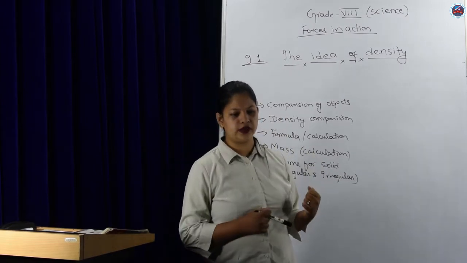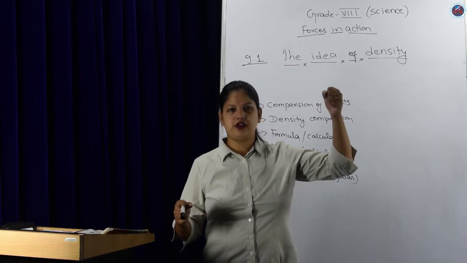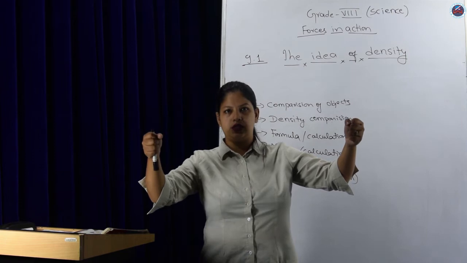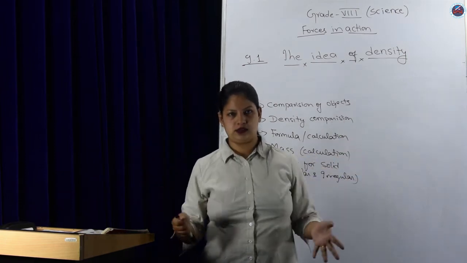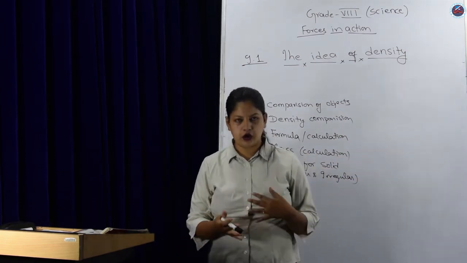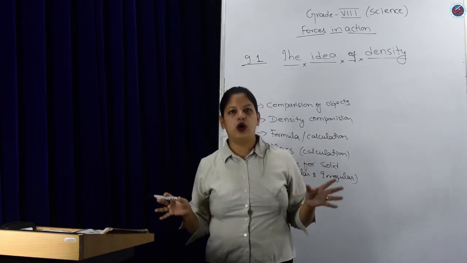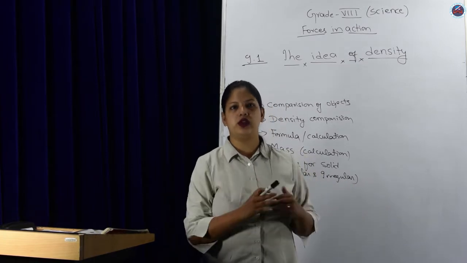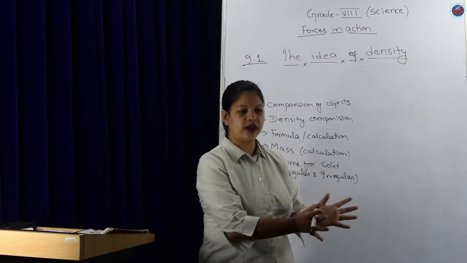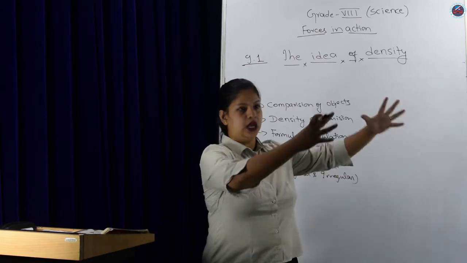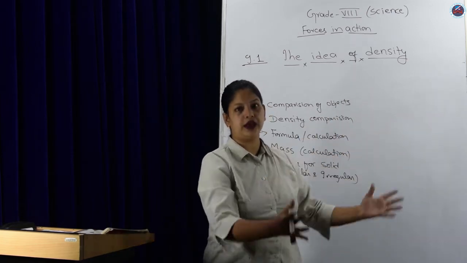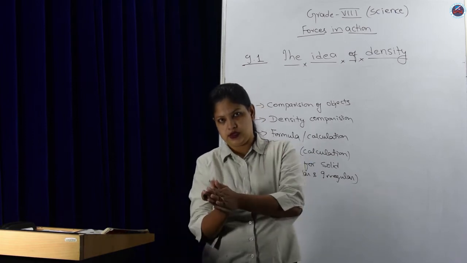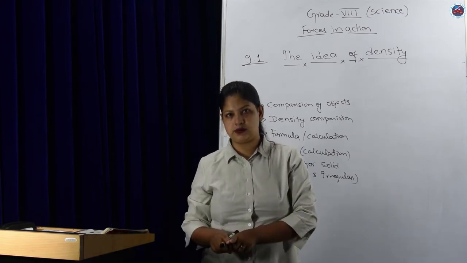Whenever you measure, for example, if you are measuring a kg of feather and a kg of brick or iron, whatever, which one do you think will be greater? Obviously both of them are 1 kg each, so both of them will be equal in weight. But when you compare, one feather would be large, the space taken up by it would be more, whereas the brick, since it is squashed up, would be a bit smaller in size, but still the kgs will be equal.